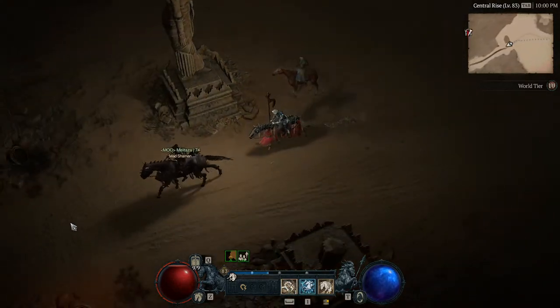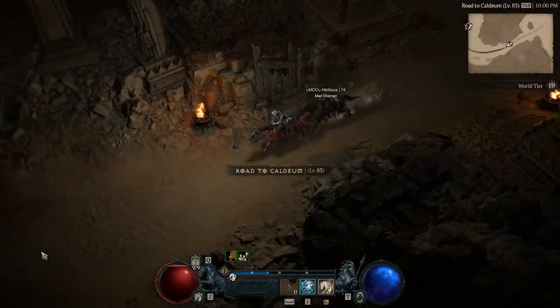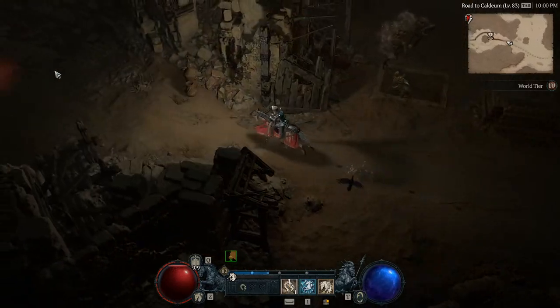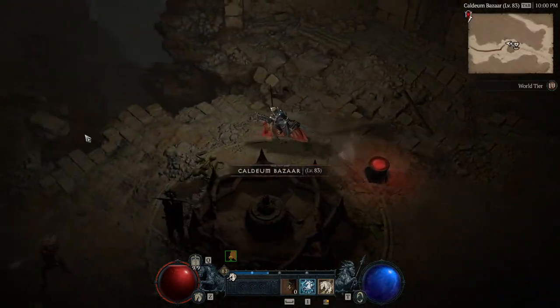The main issue I have as a sorcerer, it's not so much the damage, it's really just survivability. So that's what I was thinking, just trying to find more defensive paragon boards.